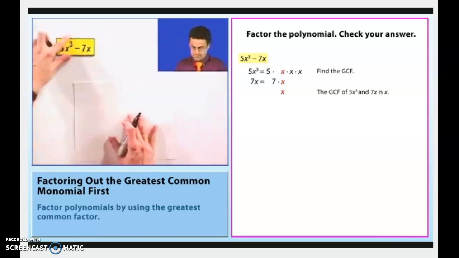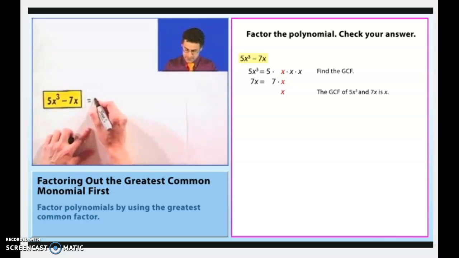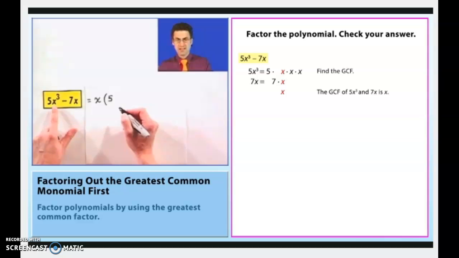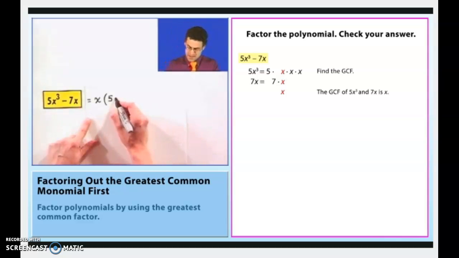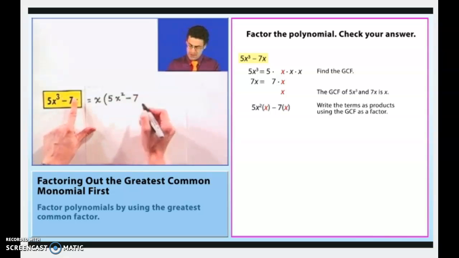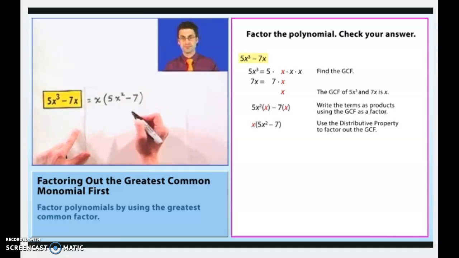All right, so what would we have? This would equal, if I factor out that x, what would I be left with? Here I'd be left with 5. Now, how many x's would I have? I have x times x times x right now. If I pulled one of them away, I'd just have x times x, which is x squared. Then I have to subtract off 7, and if I factor out that x, it's no longer there, and I'm just left with minus 7.